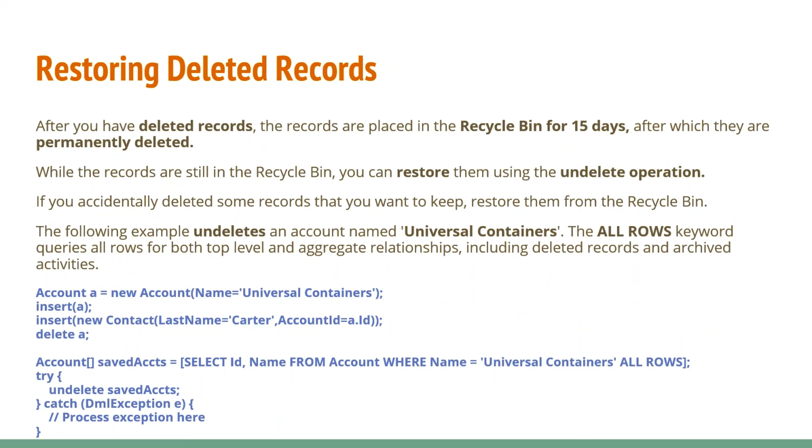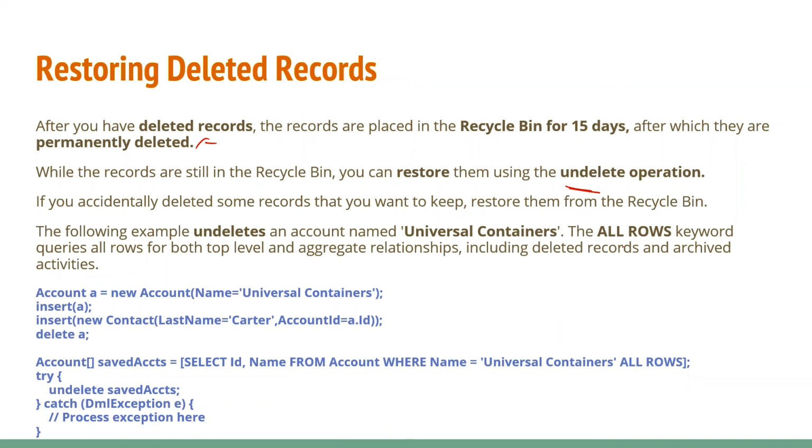So now restoring deleted records. After you have deleted them, the records are placed in the recycle bin for 15 days, after which they are permanently deleted. While the records are still in the recycle bin, you can restore them using the undelete operation. If you accidentally deleted some records that you want to keep, restore them from the recycle bin. The following example undeletes an account named Universal Containers.